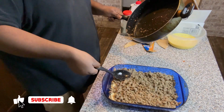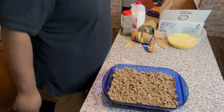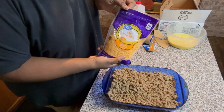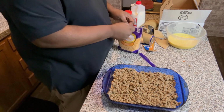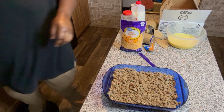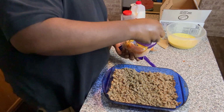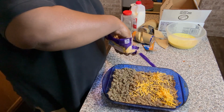But yeah. Make sure you spread it out evenly. Alright, once you're done with that, put it in a sink. Wait, get you some cheese. You can't miss the cheese. You got to get some cheese. You know what I'm saying? Wash your hands before you touch the cheese. Alright, so yeah, you want to spread that out evenly.